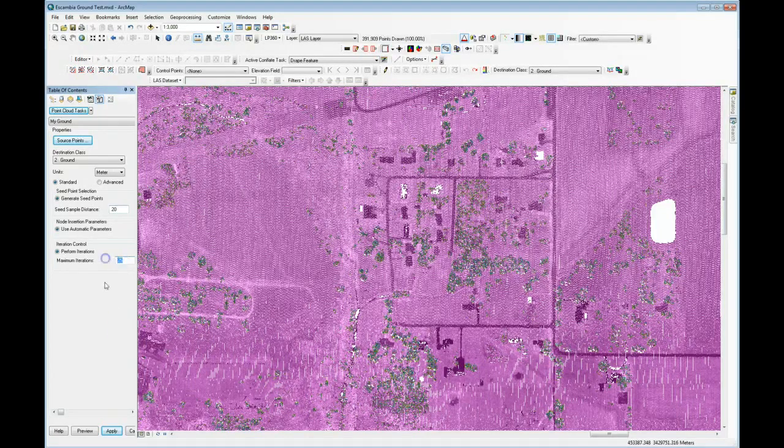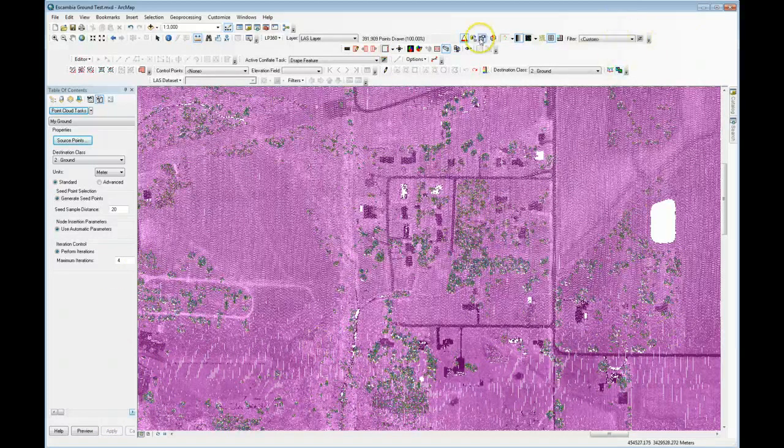Now I always like to start this out fairly small, let's say 4, so that I can get an idea of what my settings are going to do without having to spend a long time waiting on the algorithm to complete. After you've set all of the parameters, make sure that you press apply. This is one of the biggest mistakes in Pointcloud tasks, and it is telling me that I probably ought to have our developers change this interface. If you do not press apply, you'll be using whatever the prior parameters were before you changed filter settings.